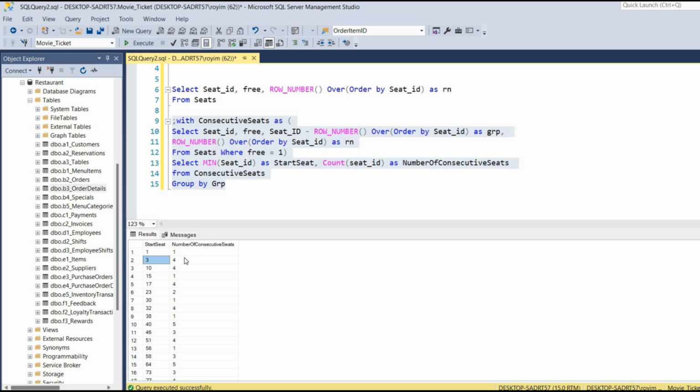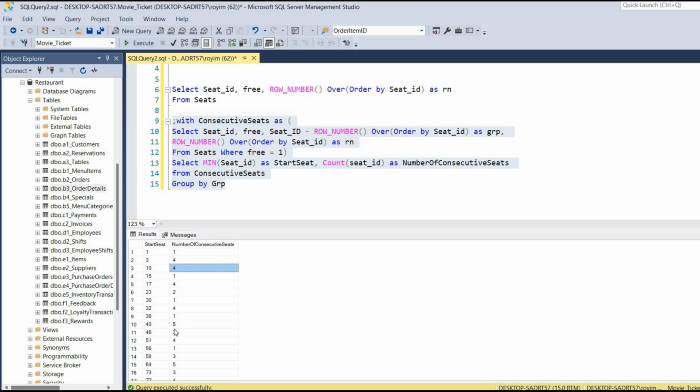For the group starting at seat number 3 we have 4 consecutive seats available. Similarly for 10 we have 4 consecutive seats. Let's say 5 people come to our restaurant or movie ticket counter and they need 5 tickets.